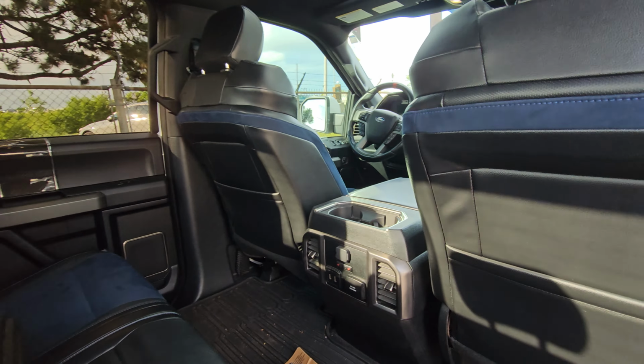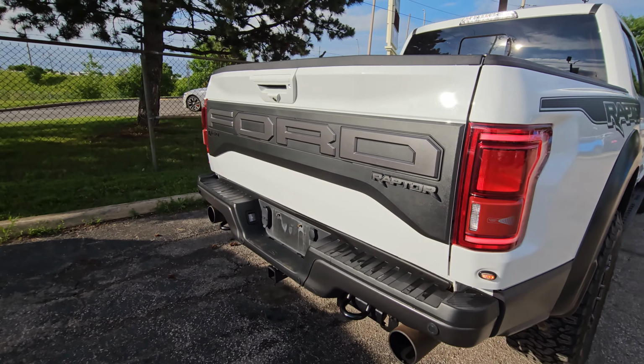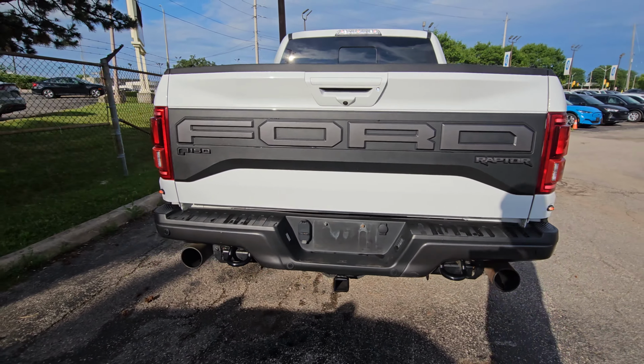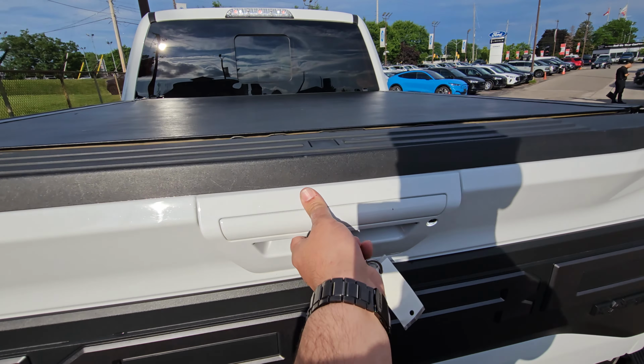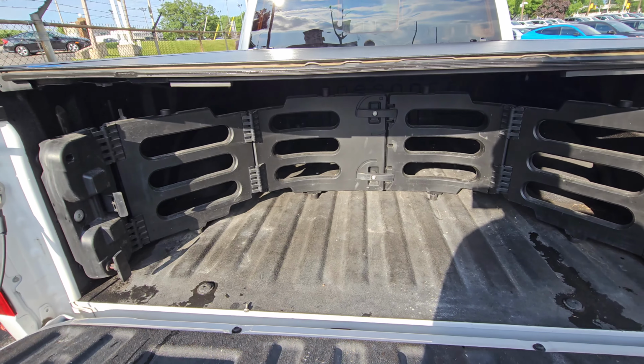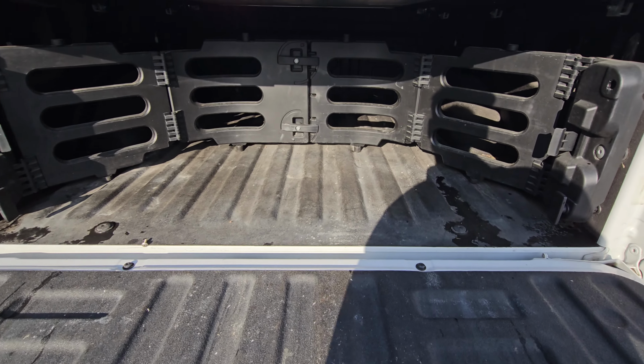Got your Raptor scuff plate at the bottom. Your Raptor badging, upgraded tires. Dual tip exhaust, it's your classic Raptor look. You can tell, yeah, there he is. Backup camera, backup sensors. There is a spray-in bed liner in this thing, straight from Linex, and a bed extender, so that'll come out and give you some more space if you need it.